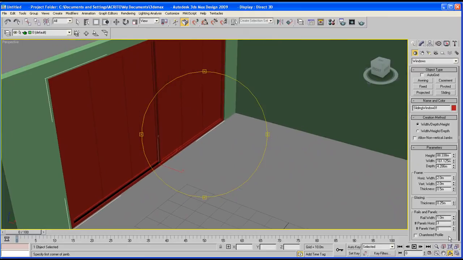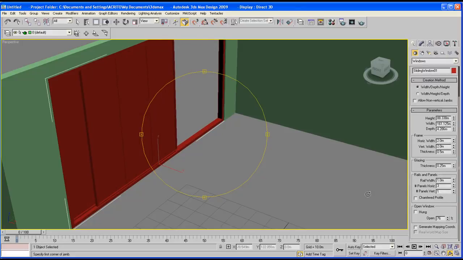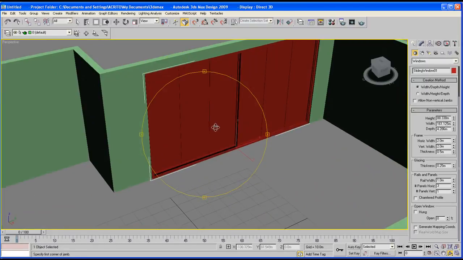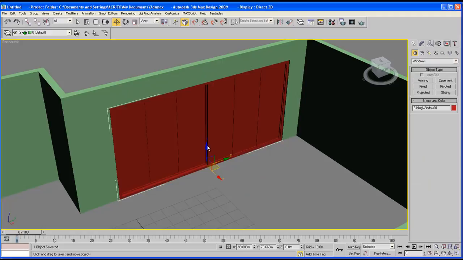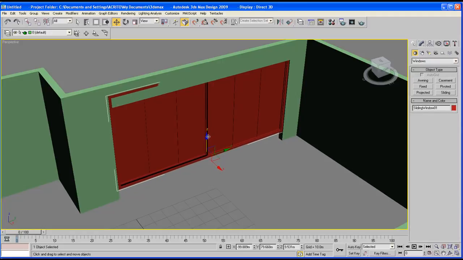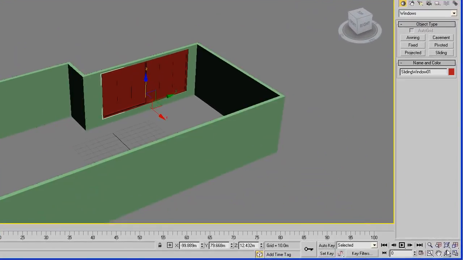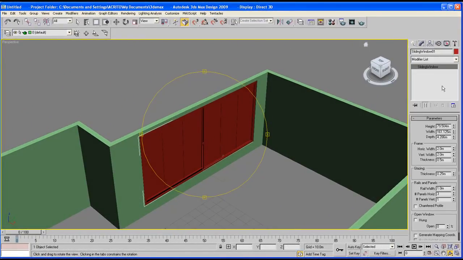And now if you try and open it, you notice it's now part of the wall, as we've just cut a hole through the wall by creating a window. So there we go. I'll leave it at that for now. Just decrease the height a little bit, and then lift it up slightly. Think a little bit more. Yeah, that's okay. So that's what we have for now. We might want to decrease the size and width.